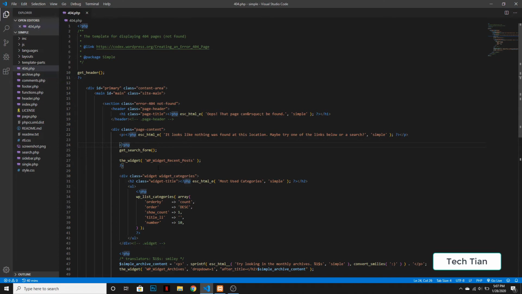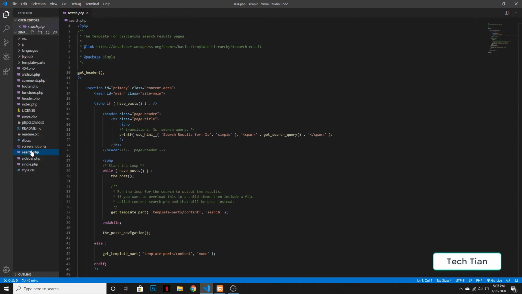So yeah, the next thing that I can show you guys is search.php, and this is something that I should start this video with. So whenever you are searching something, it will give you this template, and it will say that search results for, and it will say percent %s. And the thing is percent %s, this will be changed with whatever term that you have entered. Like if you have entered WordPress, then it will show search results for WordPress.